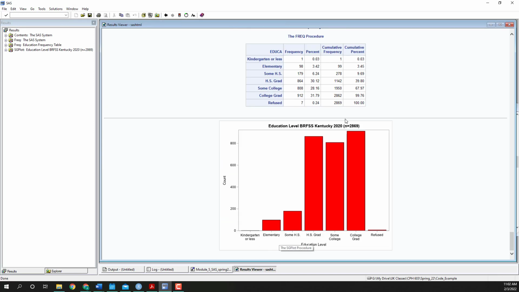Now there are a couple things on this I'd like to change, and I'm going to show you how to do that. The first one is, again, in this course we're going to be primarily concerned with relative frequencies or percentages. So instead of counts, you're always going to want to have relative frequency or percentages. Also, notice that we have this refuse category. Most of the variables in the BRFSS have the options refused, don't know. Those aren't terribly informative when it comes to looking at this variable of interest. So for most of these, you're going to want to remove this one, and then in a description of the plot down below, say that you removed it. So I'm going to show you how to remove those values.